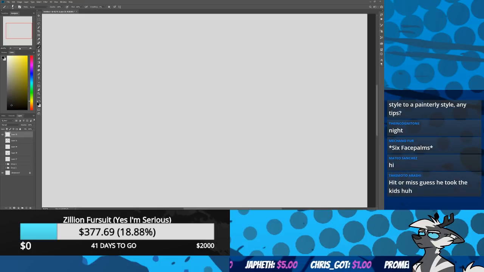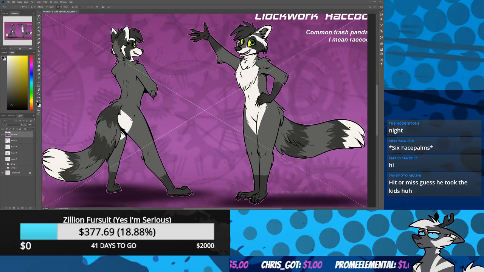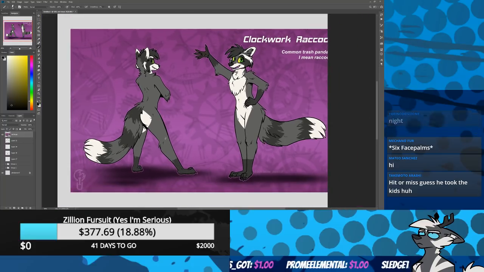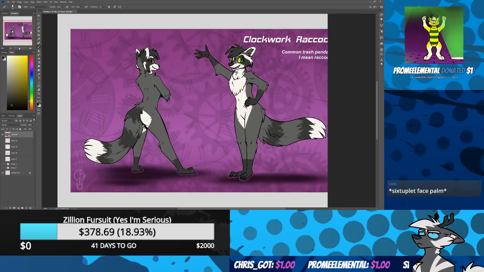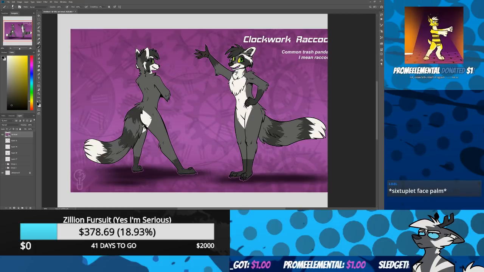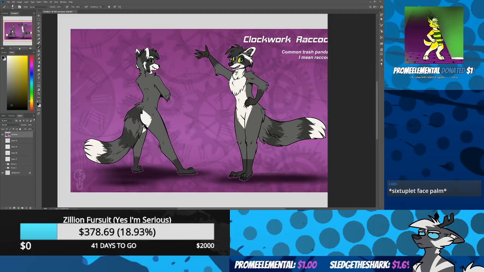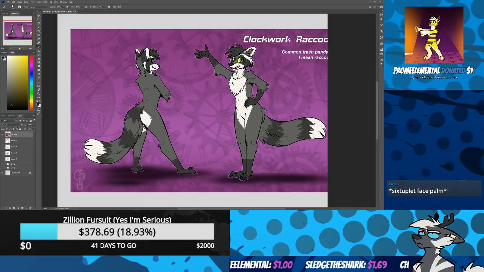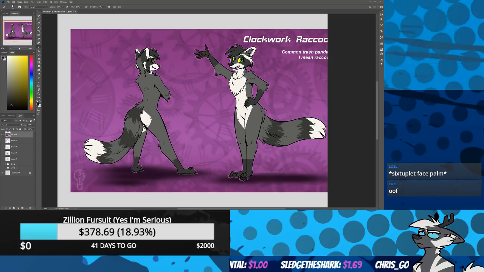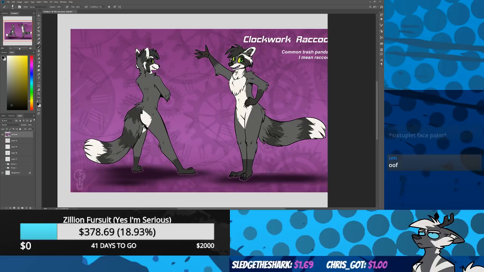So I used to do commissions like this, where it's very much a design where you get the front and the back, and kind of this half back, half front. And this is actually a really good drawing. I really like this one. I used to do drawings like this, where it's very much the design, front, back, the whole explanation.